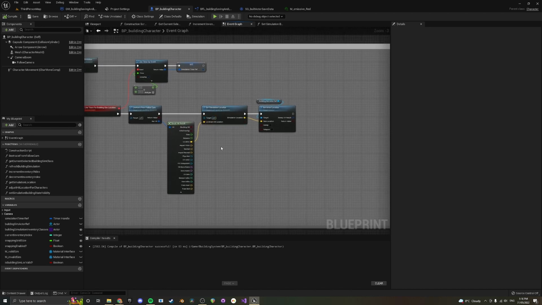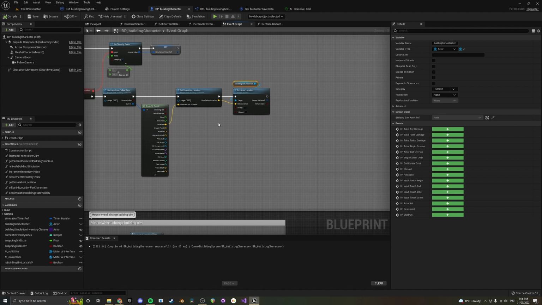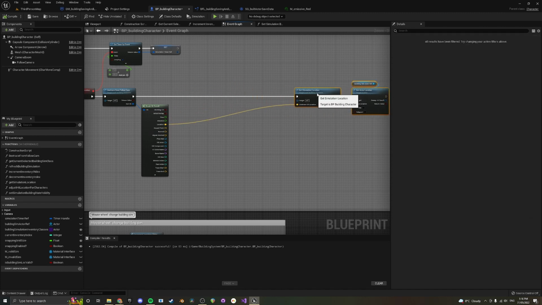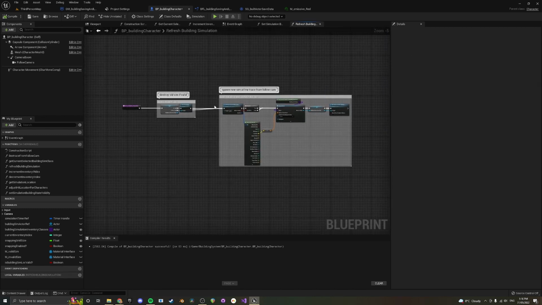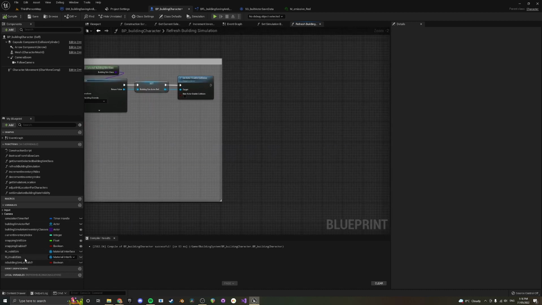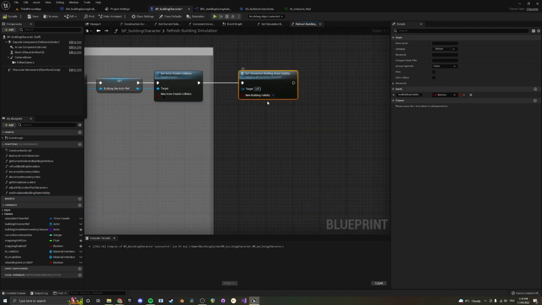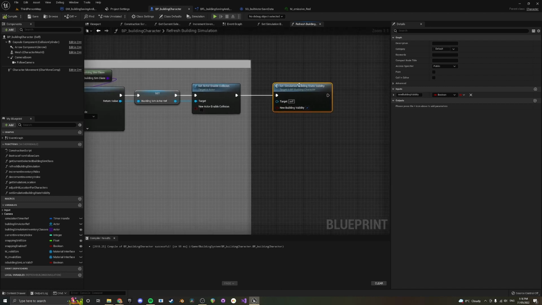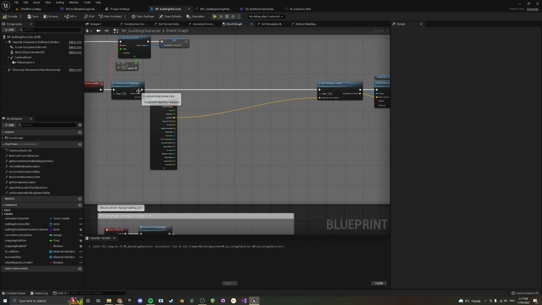So what are we going to do here? Let's do the walls first. Let's make it so that we can't place it on the walls. When we refresh this building simulation, destroying the old sim and spawning a new sim here, we now need to call this new function and set the validity to true, I suppose. We'll just assume that it's valid at the start. Or maybe let's assume that it's invalid at the start, and then the next tick down here we can determine if it's actually colliding or whatever.